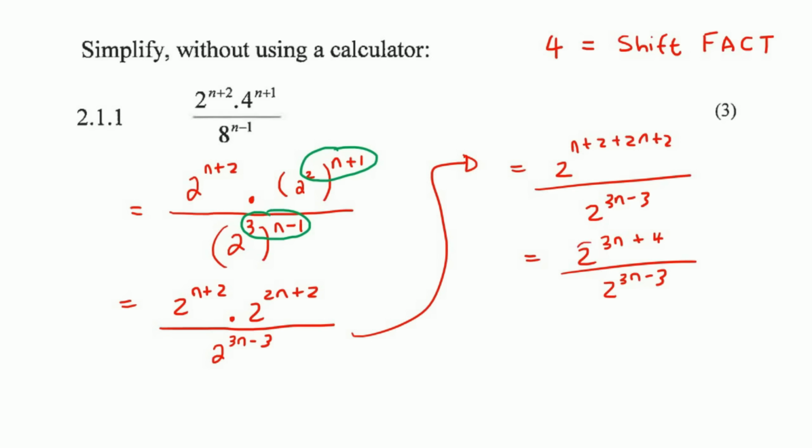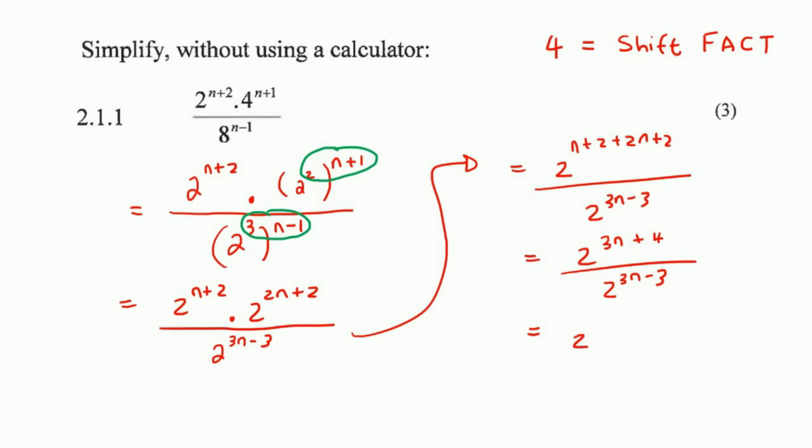Now, do not cancel out these 2's. Remember your exponent rules. For example, if you have a to the 7 at the top and a squared at the bottom, what do you do? You leave it as a. You don't cancel the a out. And then you say 7 minus 2, which is then 5. So that is exactly what we're going to do now.